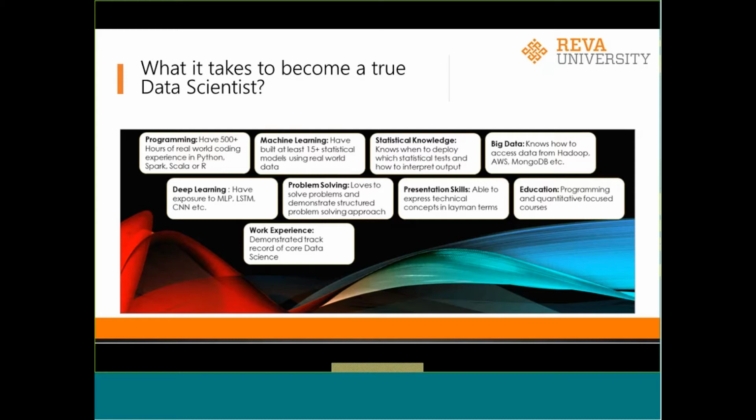All right. So the first and the foremost is that you should enjoy coding, right? If you're somebody who doesn't like coding at all, you'd rather not touch anything to do with Python, Spark, Scala, R, and so on and so forth. Probably it's not a good thing, right? So generally speaking, successful data scientists would have done 500 plus hours of coding, right, in terms of the assignments, the classwork, on the job, whatever, right?